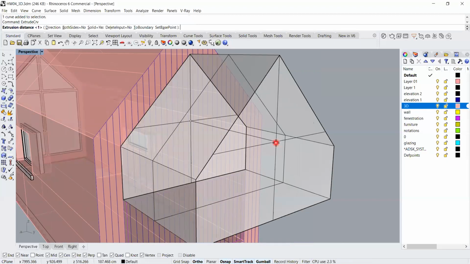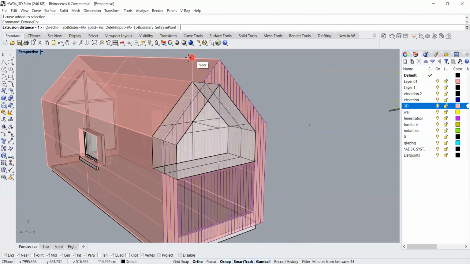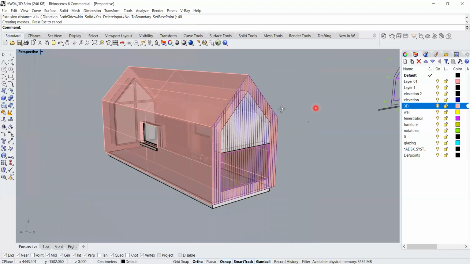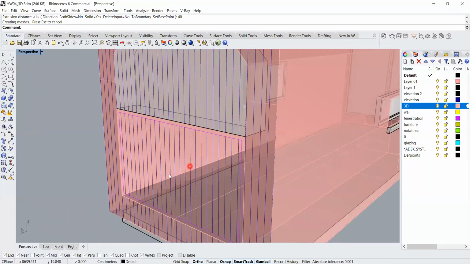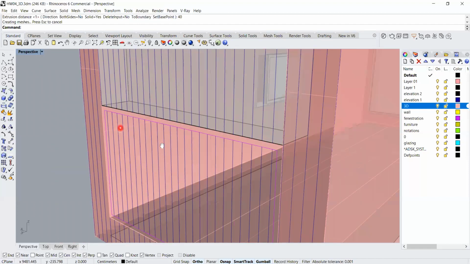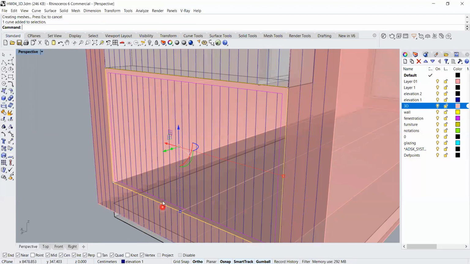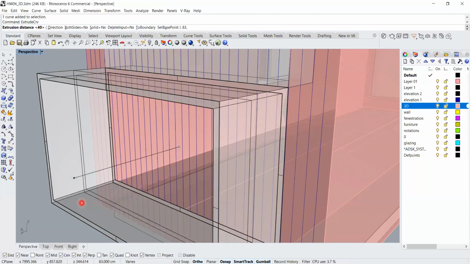How much should I extrude it? It should be, again, the same thickness as these walls. So it was 40. I write 40 here, and I make it like this. And what I can do with the frames is select this curve and this curve and extrude it. How much should it be? 8.5.